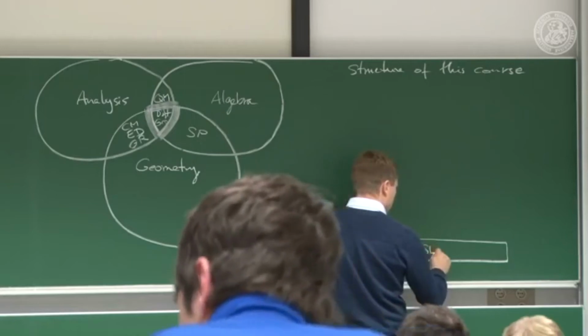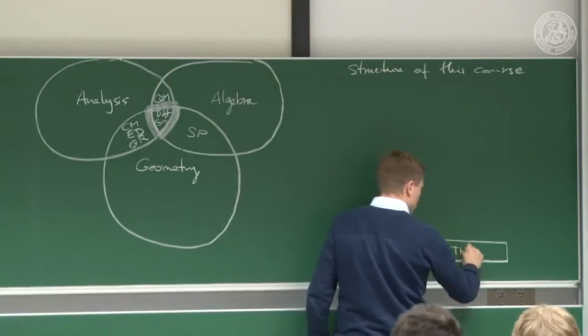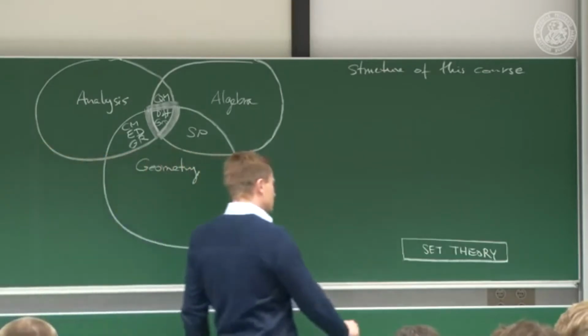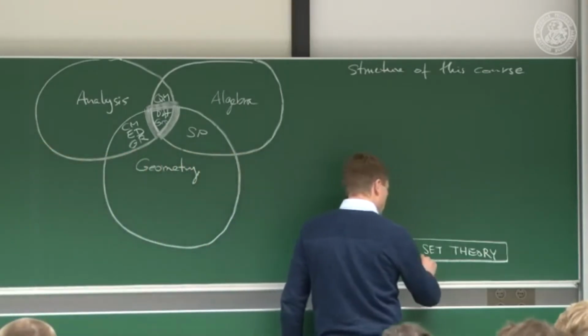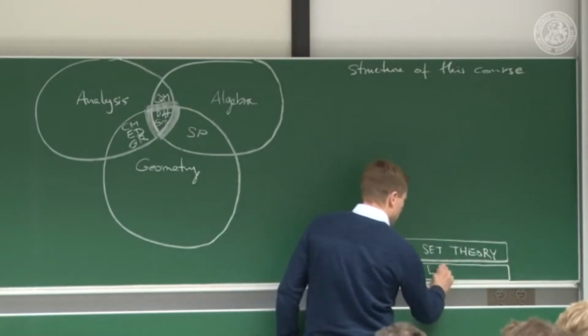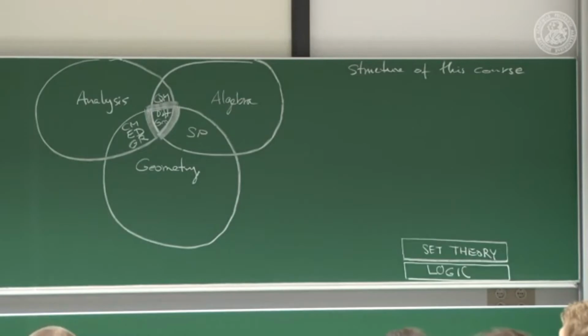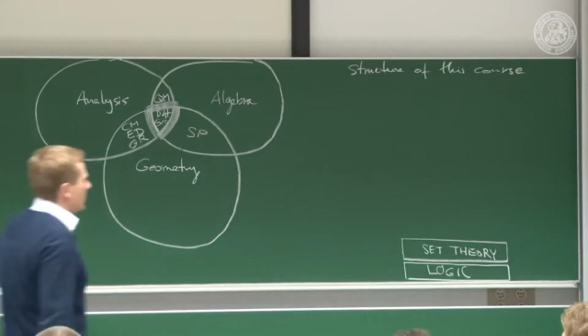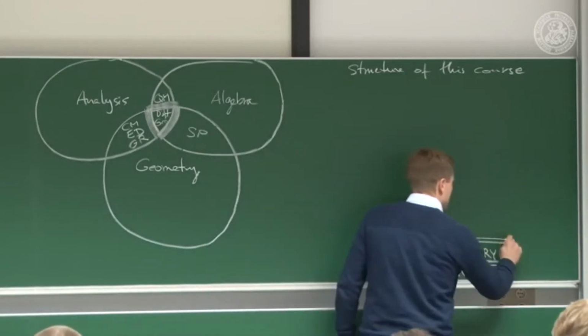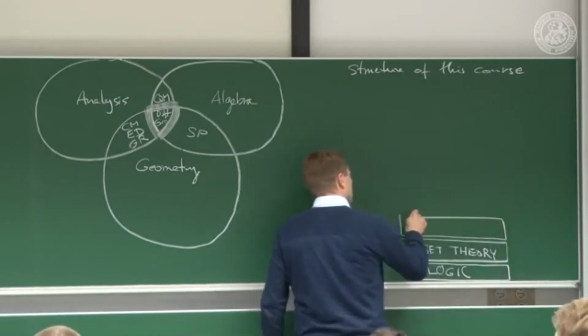We'll talk about set theory. So actually, before we come to set theory, we need another building block down here, and that will be logic. Set theory. Now, once we have the axioms of set theory and we have our beautiful sets, the question is, what can we do with them?